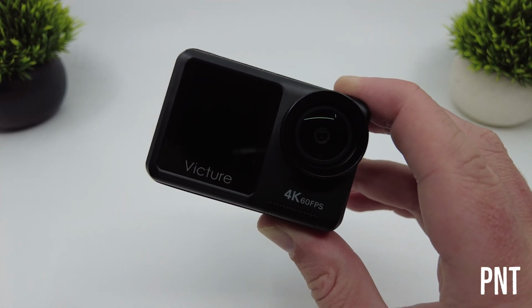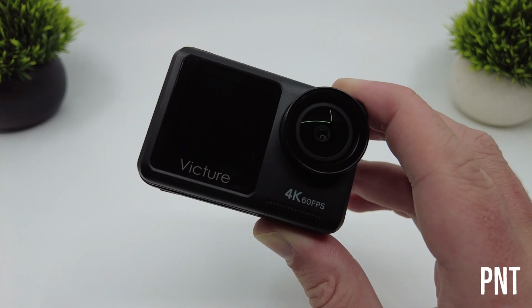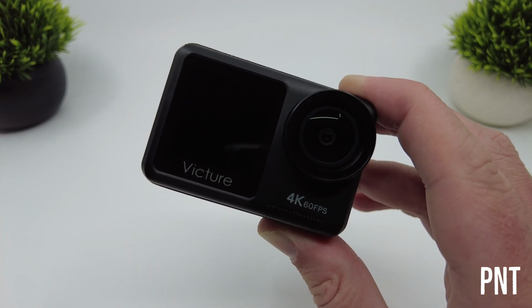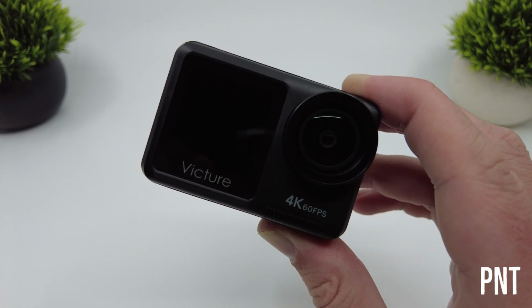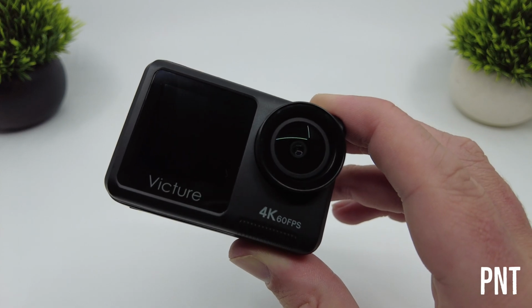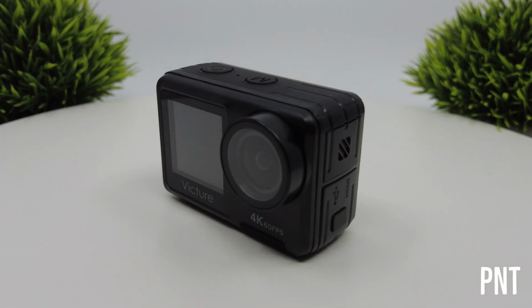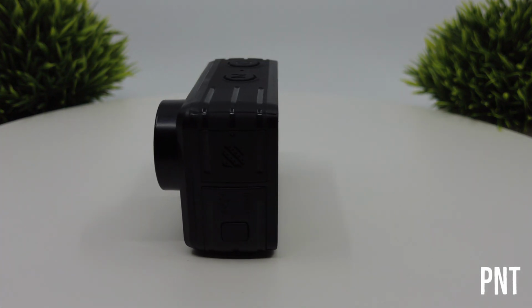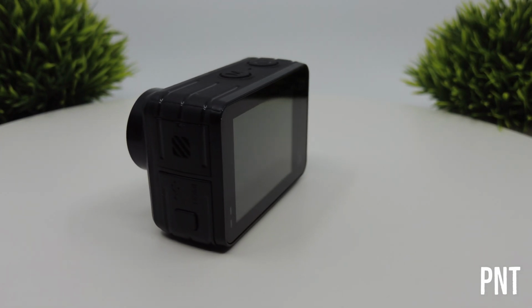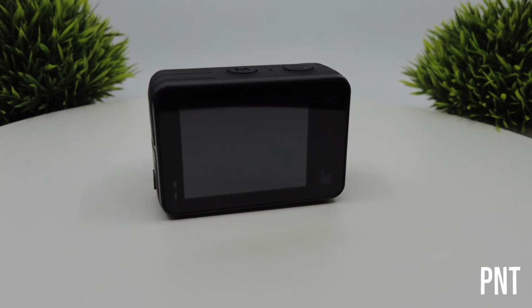At this point in 2021, in my opinion, this is the best budget action camera considering the price, accessories, and features. It's very easy to use and set up, and the app works as you would expect. I've mentioned it before, and I will say it again. They really did well with the EIS on this, and it is also the best I have seen on a budget action camera at this price point. If you need an action camera that shoots up to 4K at 60 frames per second with great EIS, this is the one you want. It's such a great value.